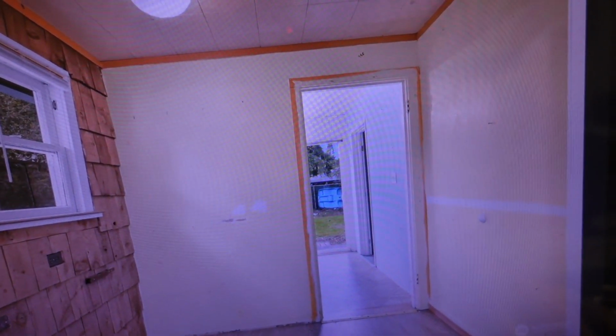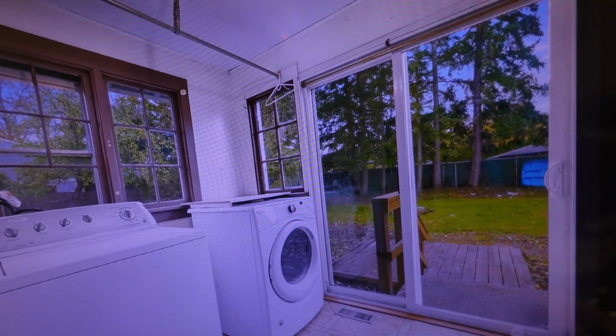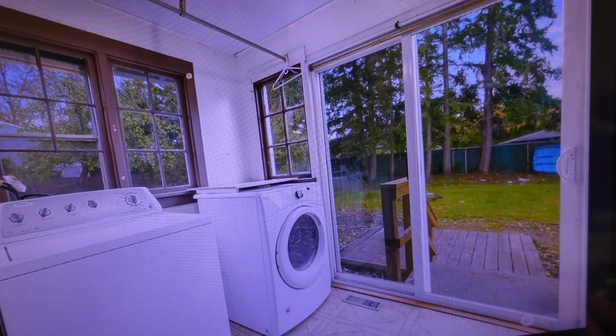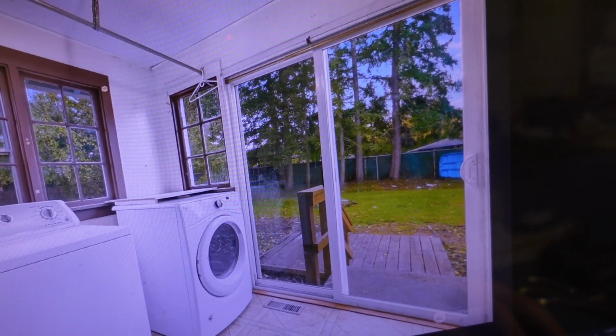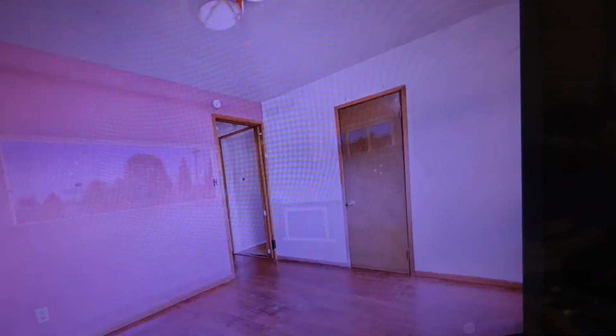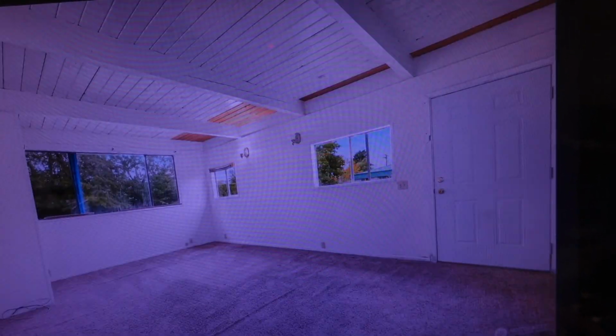We're 12 into 24 photos, getting a good look at this one. They got a good washer and dryer on the back end there. Sliding glass door looking out onto the back deck. Looks like they do have a little property with this one. So you get a little something with it for your $500,000 here, but a lot of money for a house like this, in my opinion.